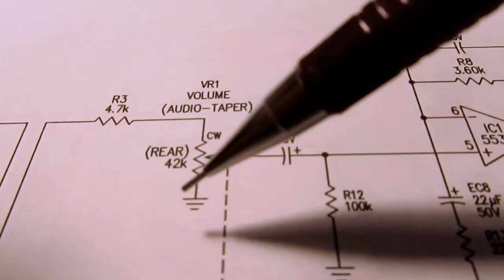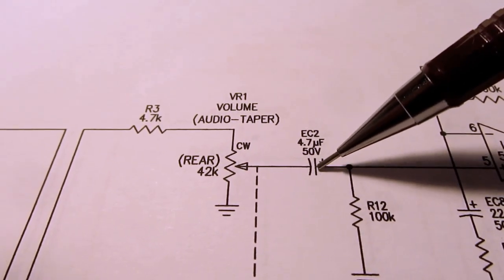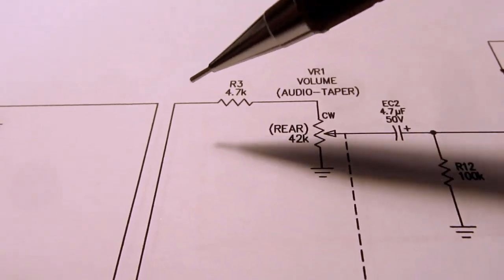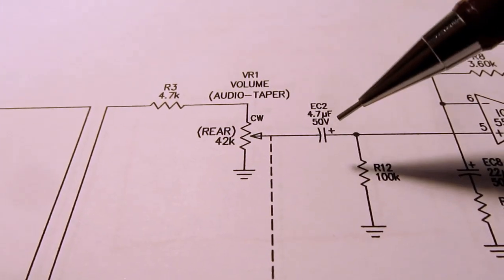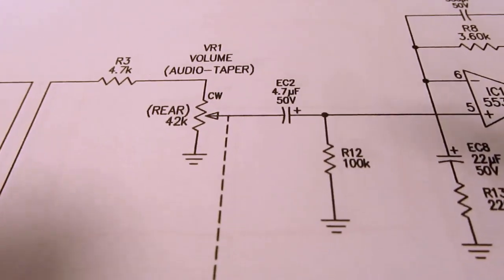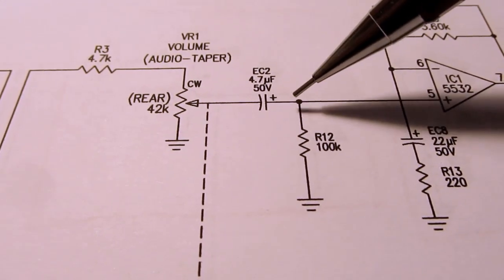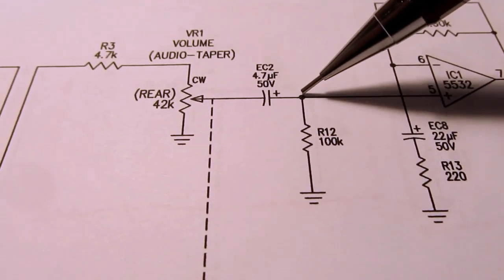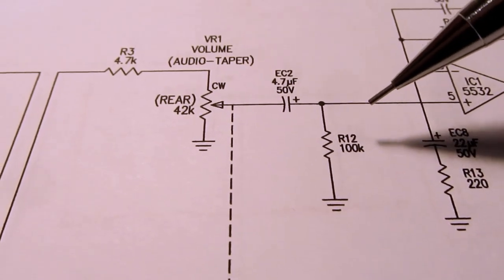Okay, so let's continue on. Then we have a DC blocking capacitor, so it prevents any DC component of the input signal from getting through to the amplifier. It lets only the AC part through. That's very common. And then you have to reference the circuit after that capacitor to ground. So there's always a resistor after the blocking capacitor going to ground, and that's what this guy is.